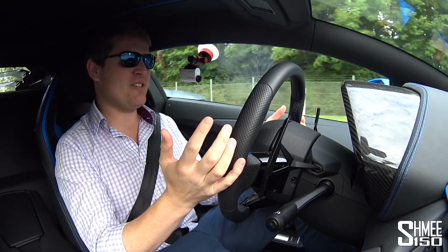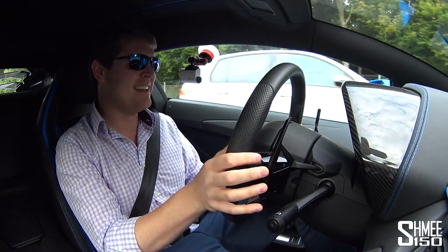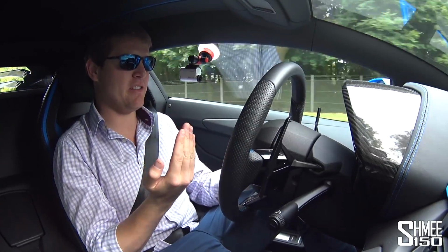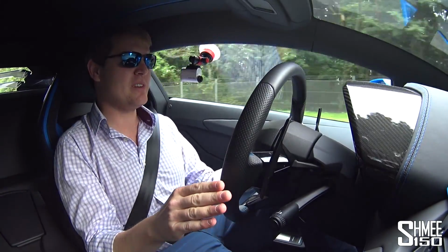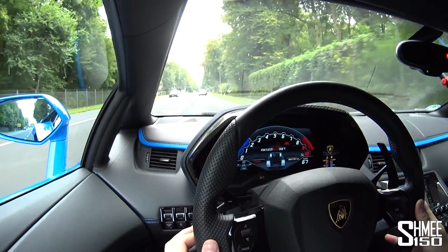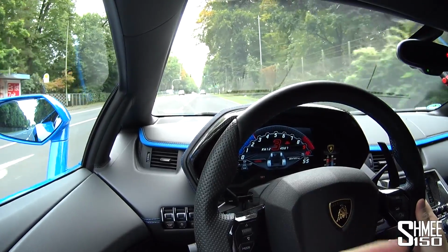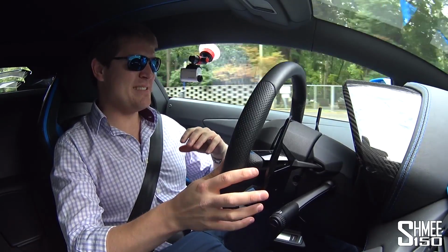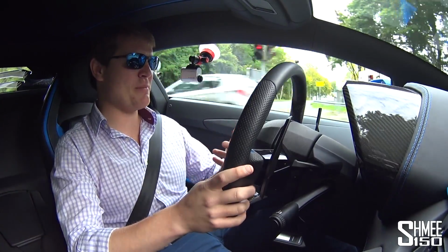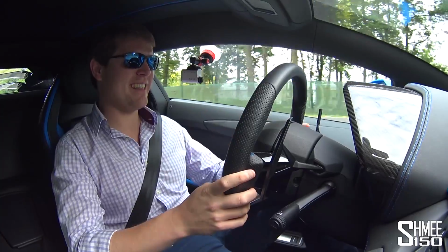I think dynamically to drive, the steering is strange, it's heavy and a little bit unusual feeling. The way the power comes through is very linked to the throttle pedal, so you actually have to be pressing all the way down, literally all the way down to get full acceleration. And obviously it's a big heavy car. It's not winning any lightweight awards, but it's just hilarious to drive. And the power may not be usable, but it's done in a way that you can enjoy it an awful lot.